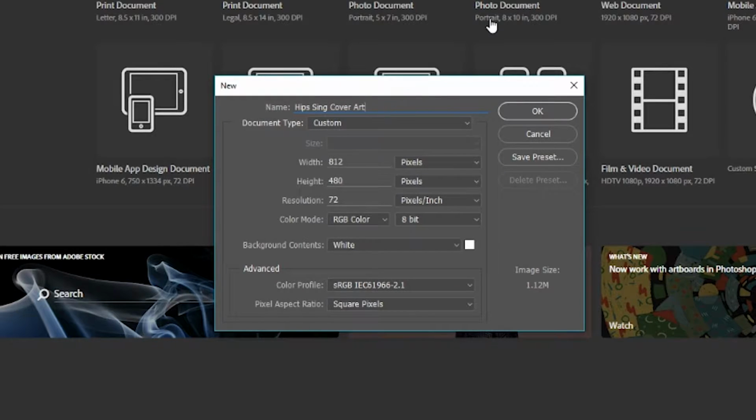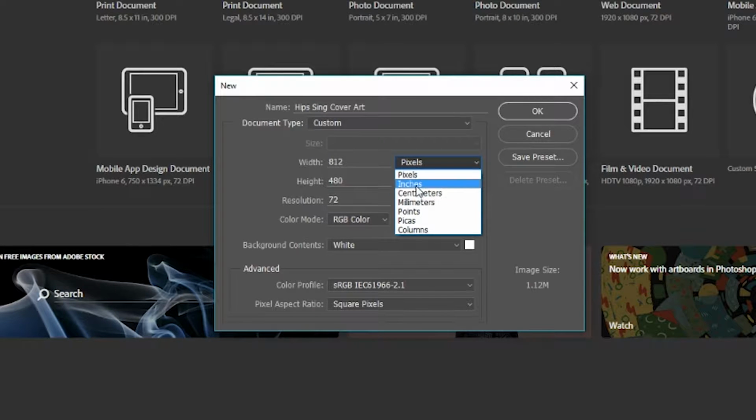We'll see a dialog box asking for details about our new document. We can name our new creation in the Name field. This information will be used as the file name when we save our document. Next, we'll have to tell Photoshop how large we want our, in this case, image to be, using the width and height fields. There's more than one way to describe dimensions in Photoshop, much like in real life.